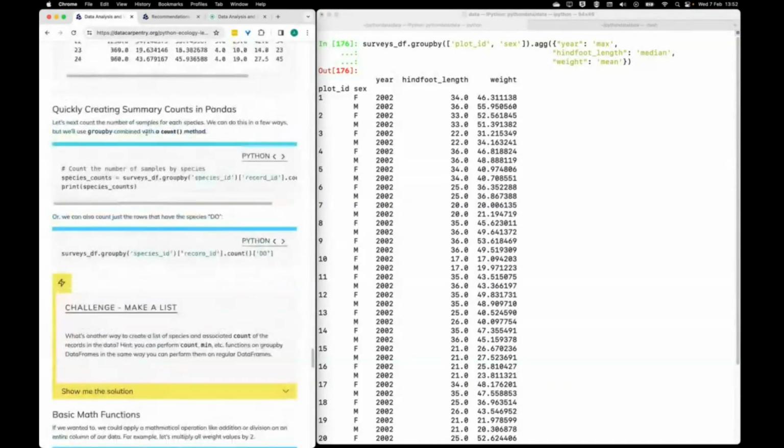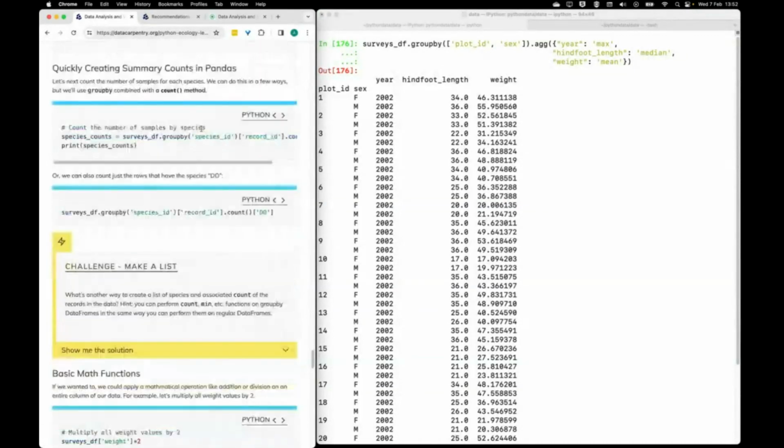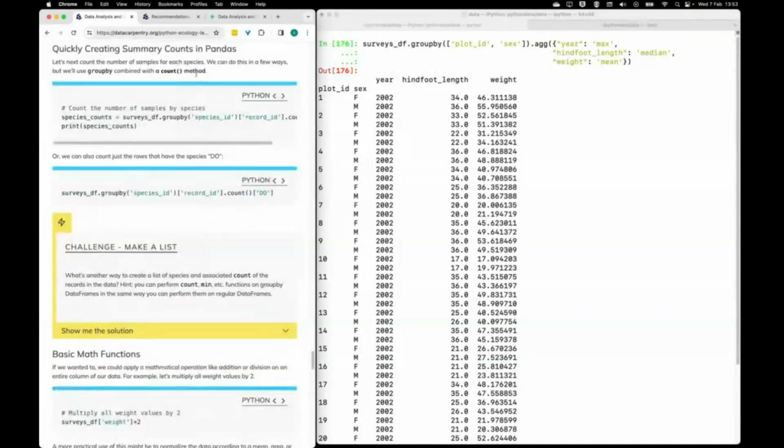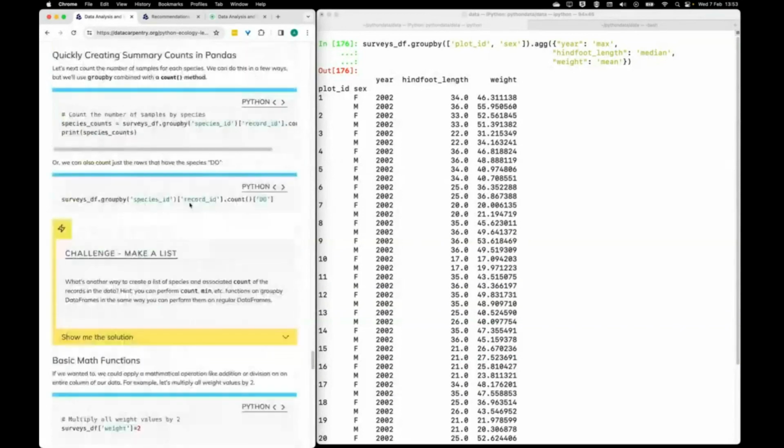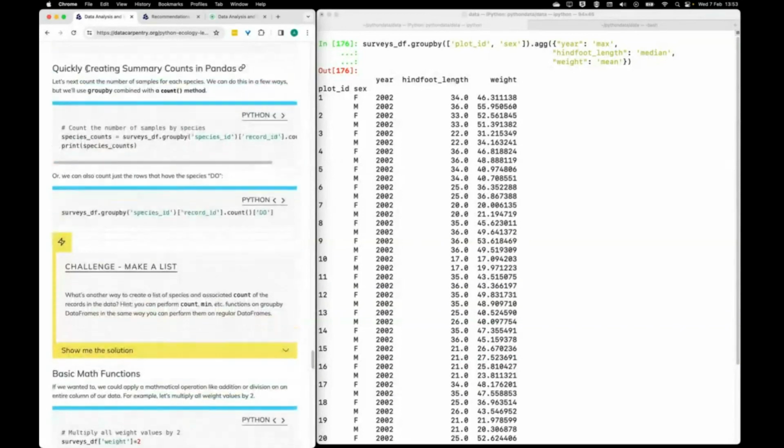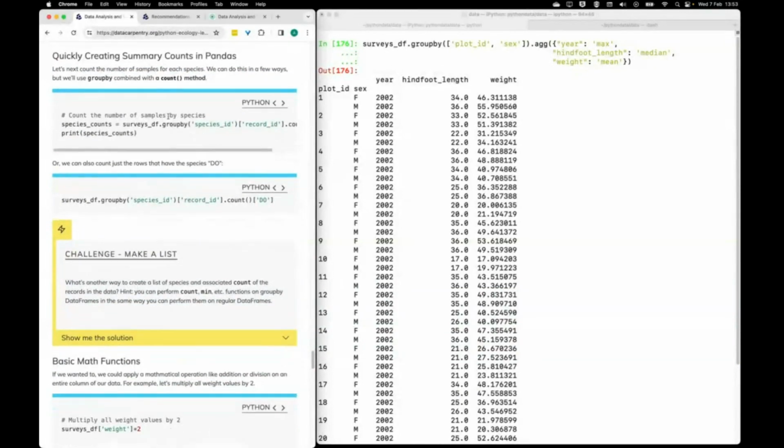Okay. So now we finally get to plotting, and we're going to get to doing some visualization. That's the heading of this section. But actually, before we do that, I'm going to do some counting. So far, after grouping our data according to something like sex or plot ID, we've used describe or aggregate or directly asked for a particular metric to get a statistical summary. We can just do a count.